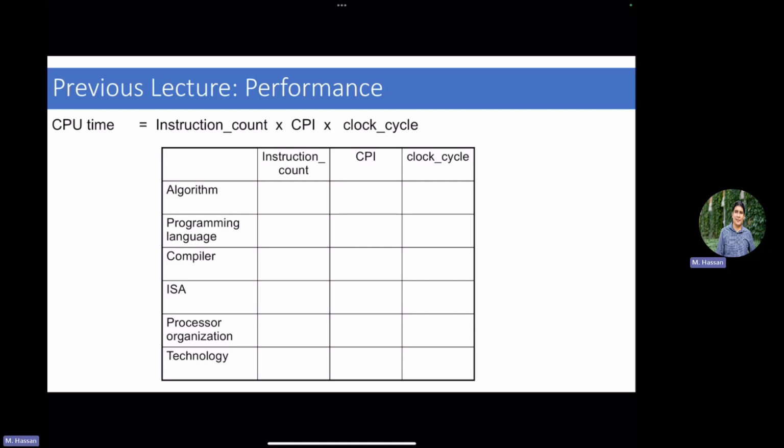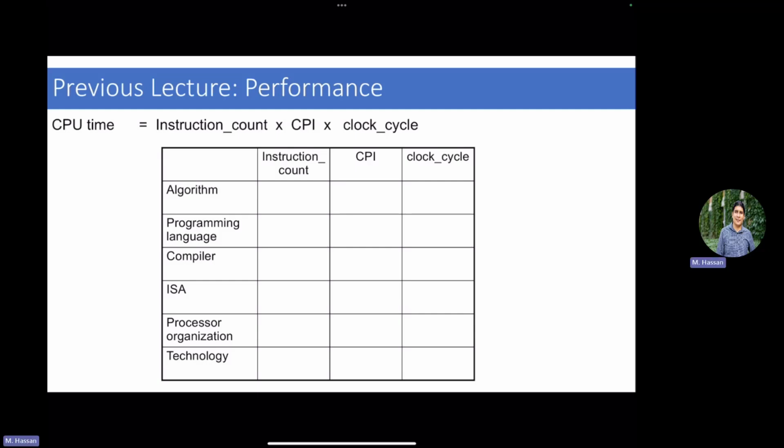True. But the total time a program takes is the full equation. Right now, we're trying to distill it into one term at a time. So if I optimize my algorithm, I might be simply getting rid of some instructions and keeping some, reordering them in a certain way, right? But at the end of the day, you are impacting the coarse grain of the program. But taking one instruction out of this, are you able to control that from the algorithm side?